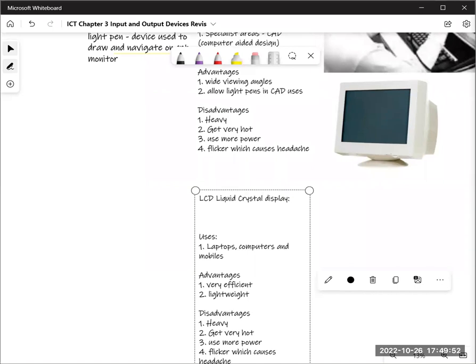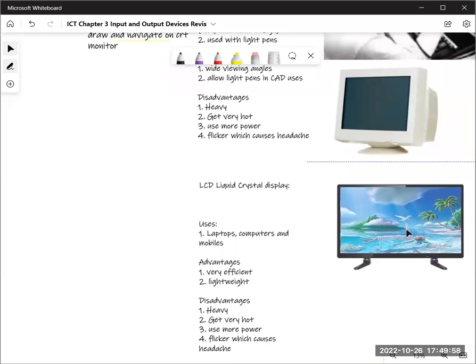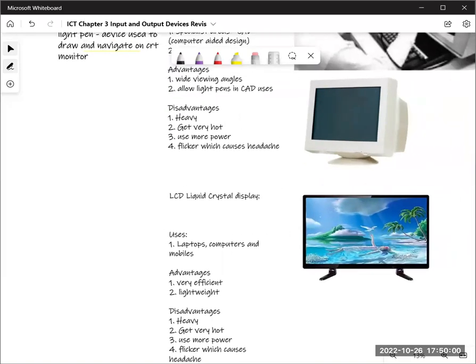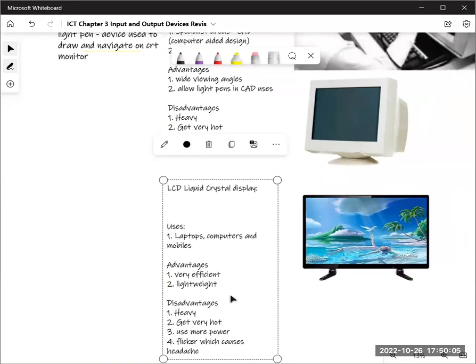CRT is heavy. LCD is not as heavy. Look, this is LCD. It offers a touchscreen option. Now, CRTs are not touchscreen, by the way. We cannot use CRT as a touchscreen.